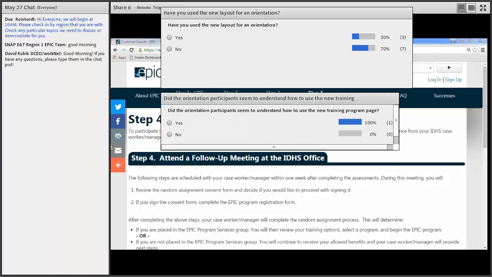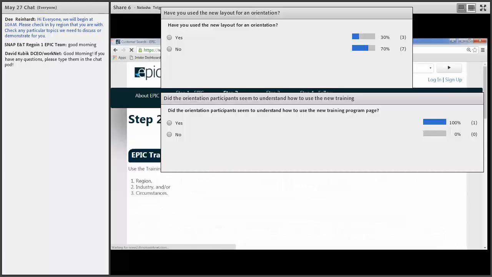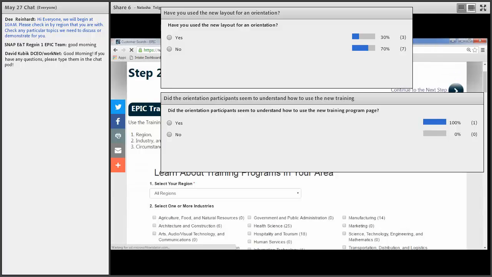Okay, so the next thing is, did they seem to understand the training program page? We know that this is mainly the new area, and we always try to strike that balance of what's too much information to put on a page and what's too little information to put on a page.